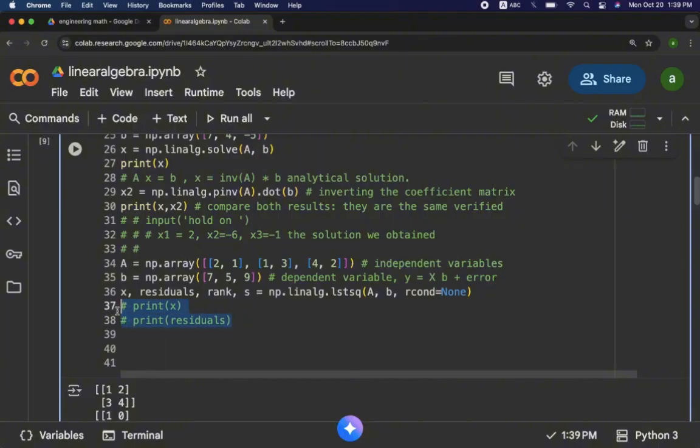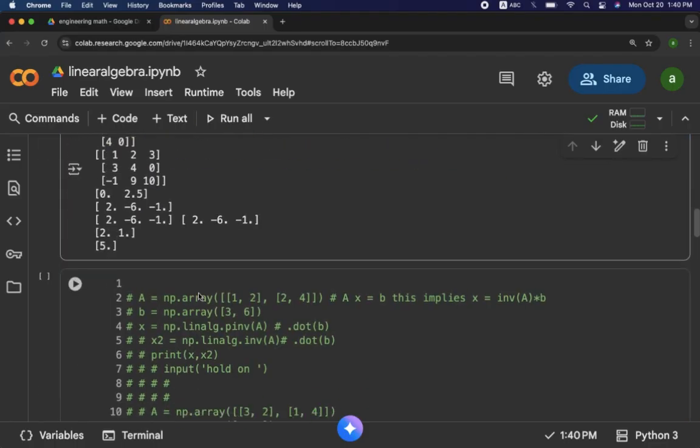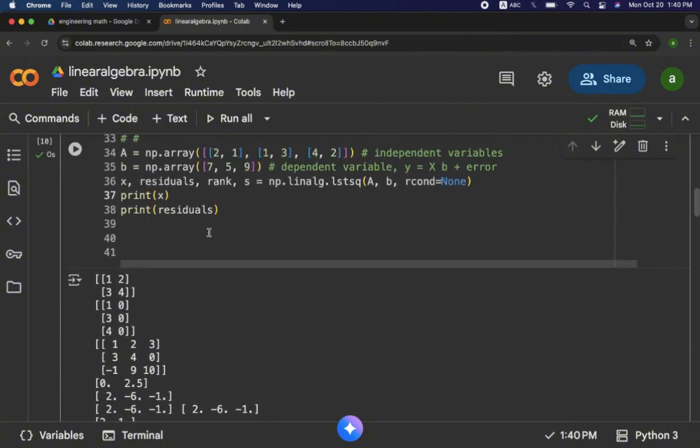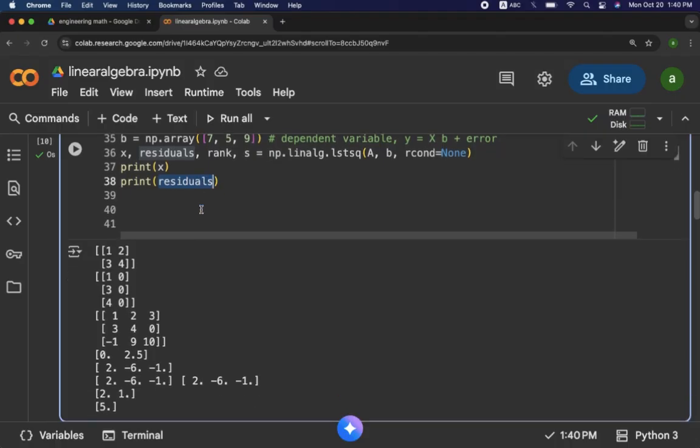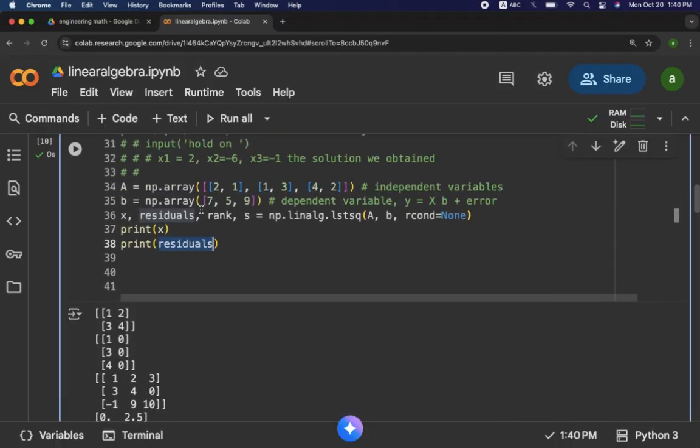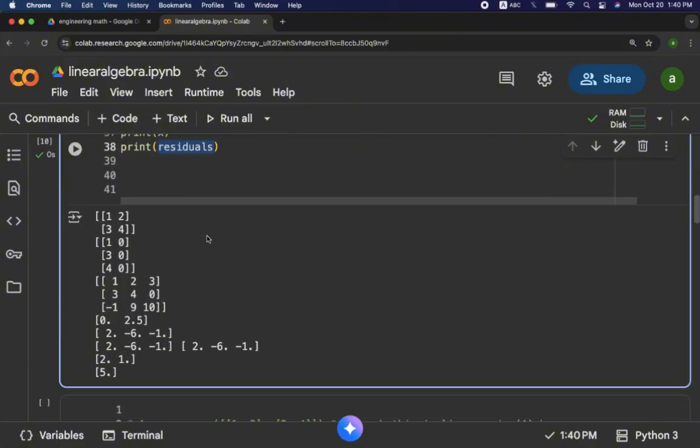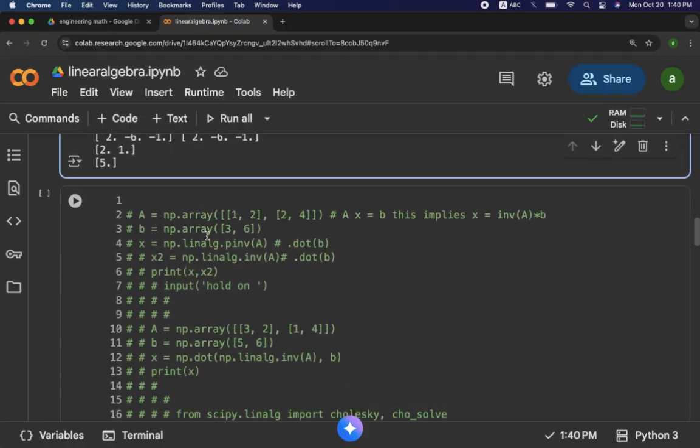And again, one more time, this is just, in statistics, you know how to run a regression, a least squares regression. Basically, that's what we are doing here. That's exactly the same. And as you see, we can obtain the x here, and then we can obtain our residuals from this least squares regression. Okay, so it's just another application for solving the system of equations where you can obtain the least squares estimators. And then let's continue.